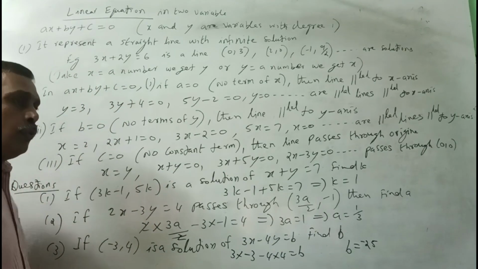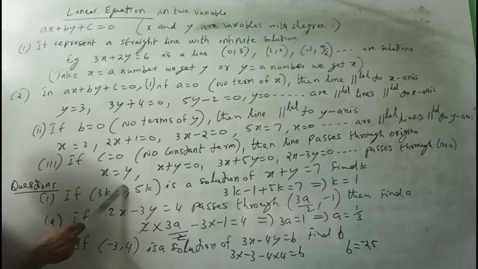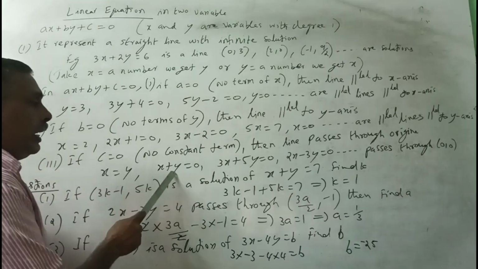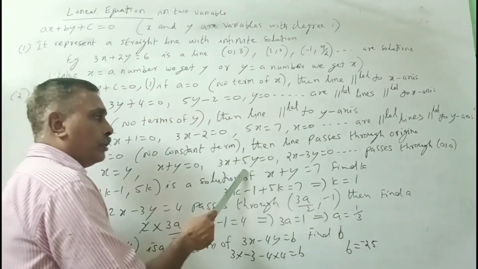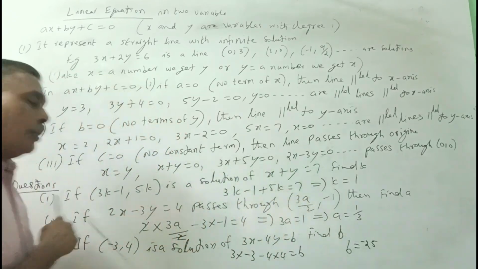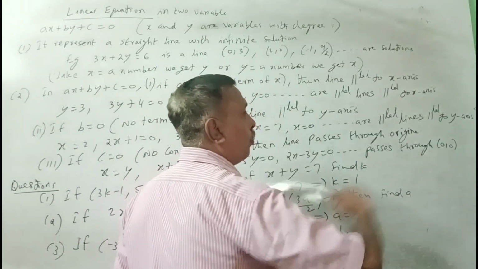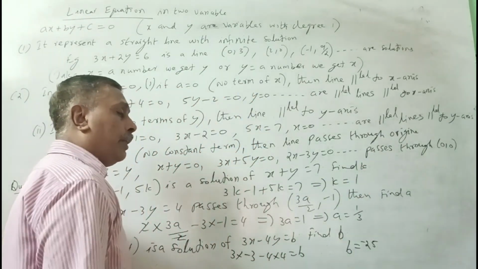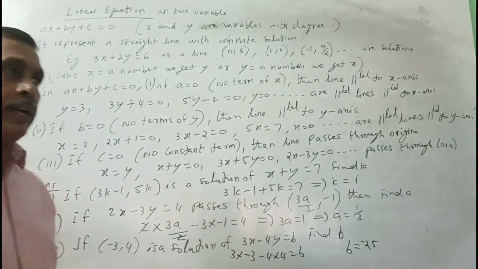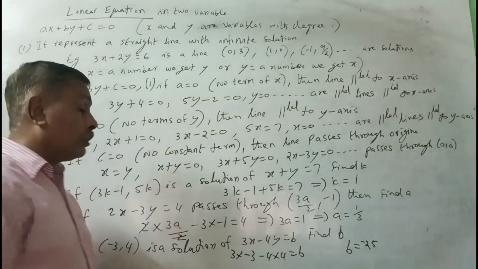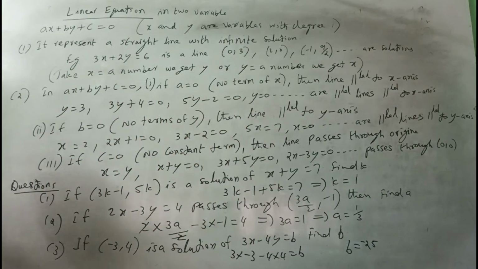If you are putting x = 0, y = 0, always LHS is equal to RHS. Here also you see x is equal to y, no constant term. x plus y is equal to 0, no constant term. 3x plus 5y equal to 0. So none of this contains a constant term. So all such lines will pass through the origin, or we can say x = 0, y = 0 always satisfy LHS equal to RHS, or we can say always satisfy the equation.